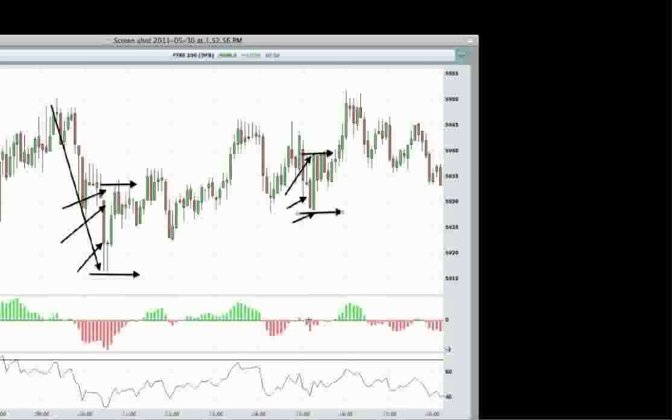I'm not a massive fan of them, but they do have their use. We've got the MACD histogram down here. We've also got the RSI. The MACD histogram can be particularly useful. You can wait for that to turn up. So in this example, we're obviously looking for buys, so you'd wait until the MACD turned up around here. We've got a green tick here. It's also in line with a green bullish candlestick here. So that's a buy signal, and you would go long on a break here, and you would probably put your stops below the low of the day as well.